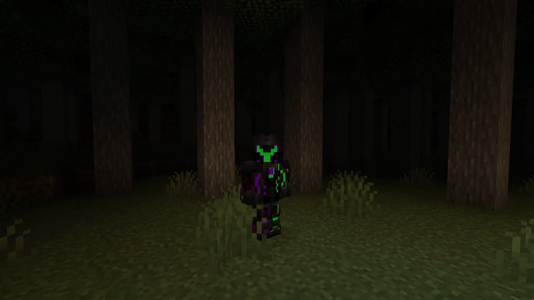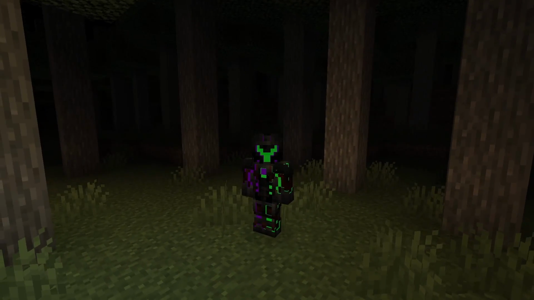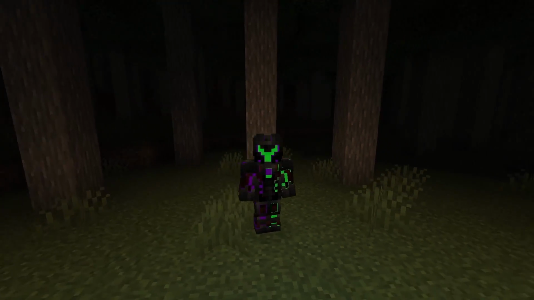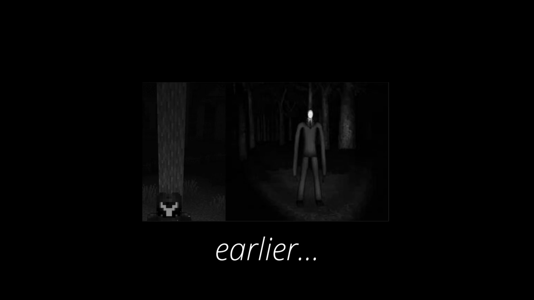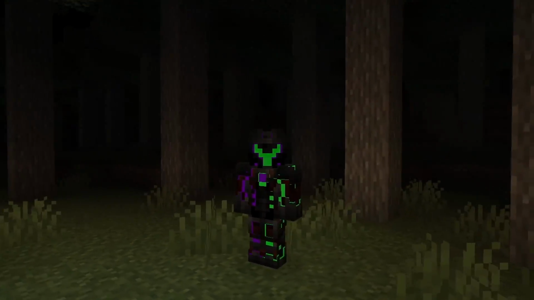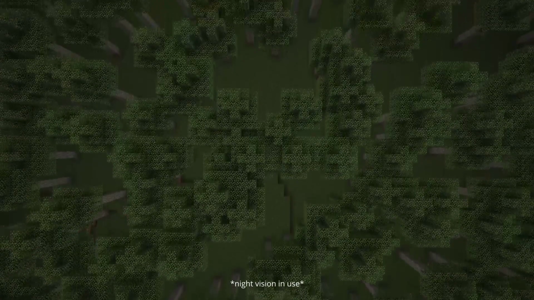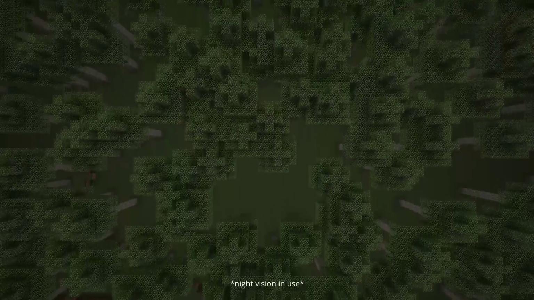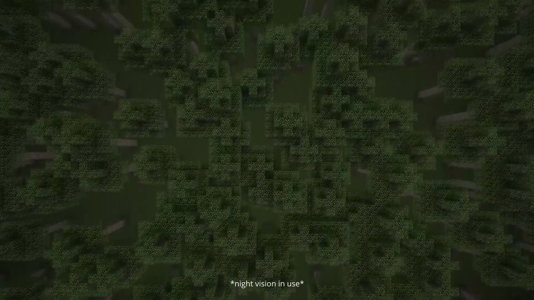So remember how I said back at the beginning how this was going to be an entirely separate game? Or almost build an entirely different game, but then just use Minecraft as the base? Well, this is how I'm going to do it. I'm going to create an entirely new dimension with just one biome, which is the haunted forest.